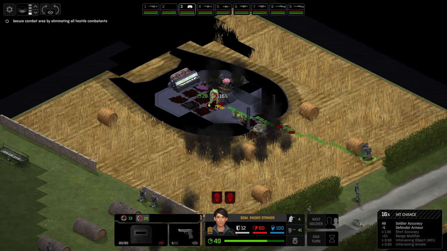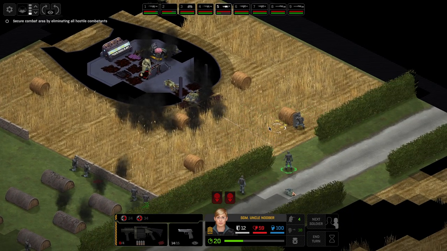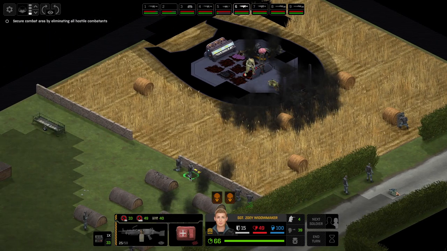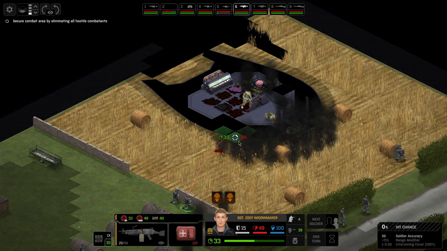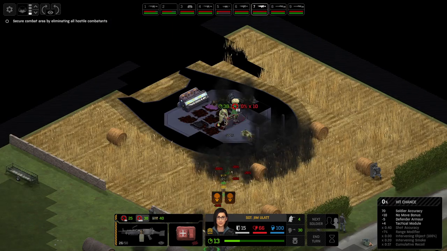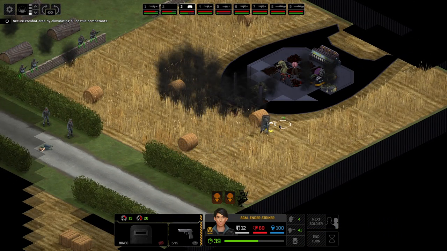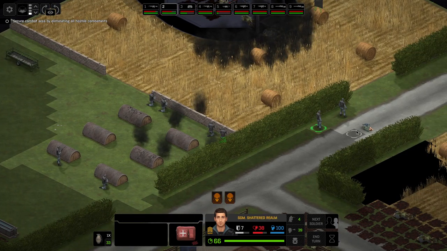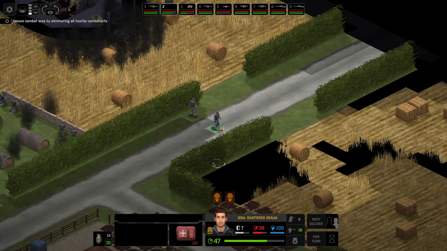Okay, so, listen. We don't have any more explosives. Unfortunately, that was the last grenade. Pretty sure that's not going to open the UFO. Okay. Well, we're going to go closer and closer, and at some point, that should be fine. Got another grenade. That's at least something.